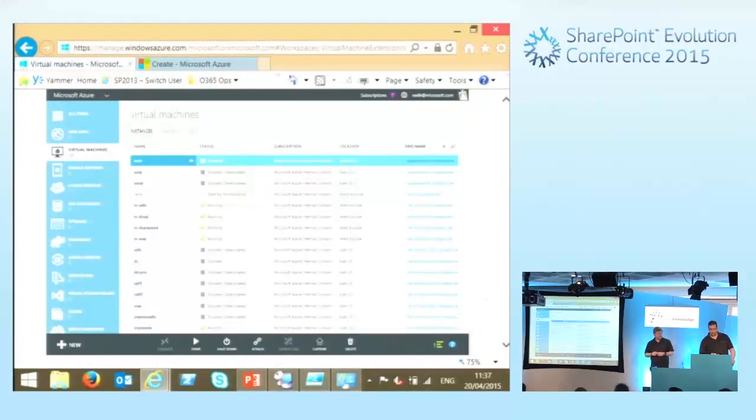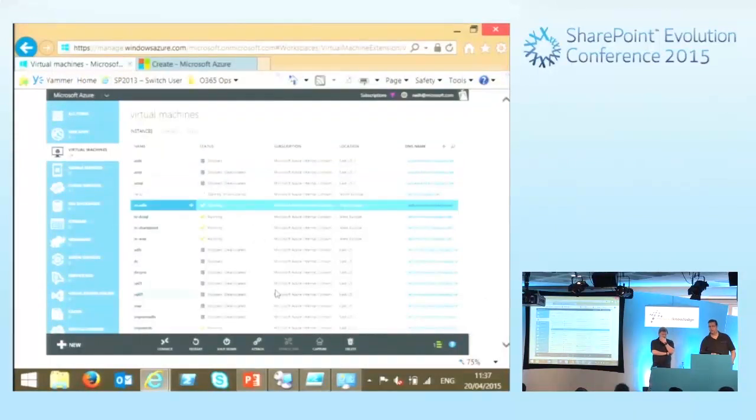One other thing I want to show you also real quick while we're here, and we're going to cover this a little bit. Capturing, right? So one of the benefits here is you can reuse these images over and over again, right? So you build a base image, all you got to do is go and capture it, and then we run sysprep on it, you can use that box over and over again to spin up really quickly. So it ends up showing up in your gallery at that point.